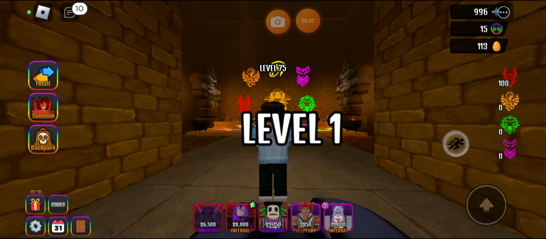As you can see, I have 100 Anubis tokens. Today we're going to be opening 100 Anubis tombs to hopefully get the Anubis unit and his scythe so we can make him even more powerful. We might also do a showcase, but that might be the next video. So let's get opening. You guys are maybe asking why I only have 100 Anubis tokens. That's because I want Anubis, because apparently Anubis is the best, I guess.